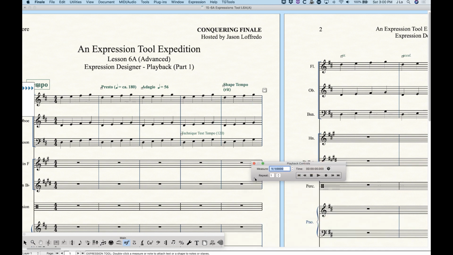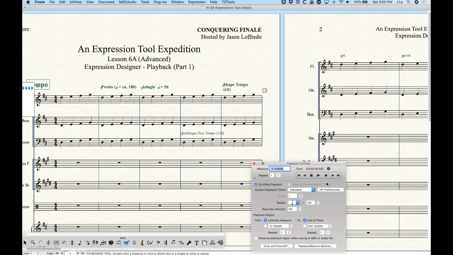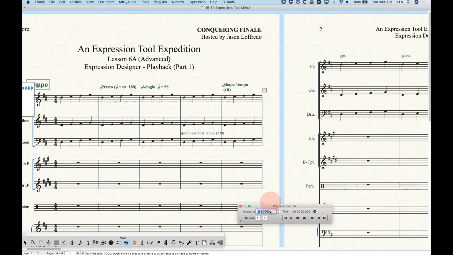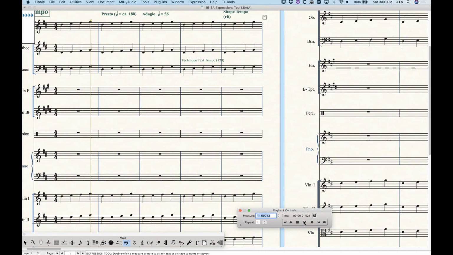So what happens with tempo in Finale is that whatever tempo you have set in the playbacks control, in this case 120, that is what the initial tempo would be if there's no tempo marking. All right, so if we now were to play this back, you'd hear it start at 120. And then with every new tempo expression, we'd get a new tempo.